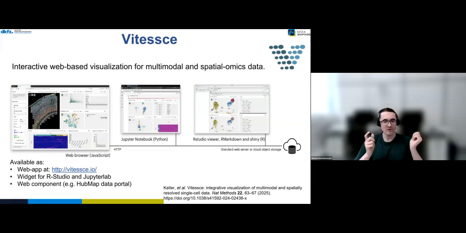It's available as a web app. This is the easiest way to just have a look at the examples, and then also share visualizations from your own dataset.